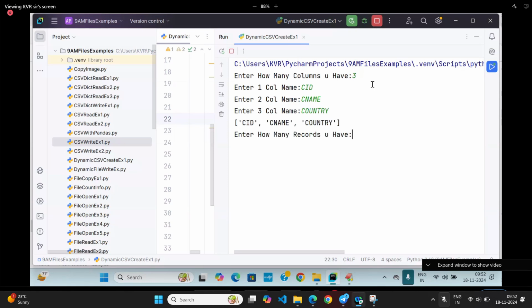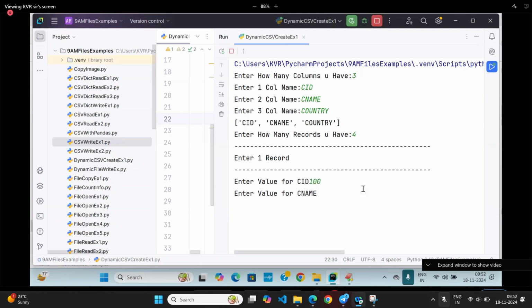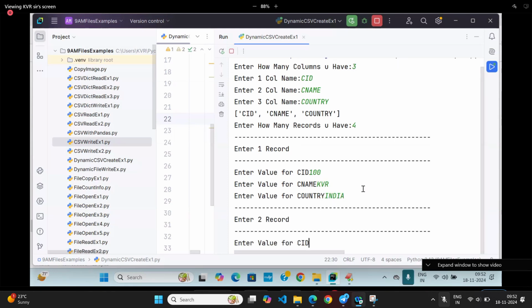How many records do you have? 4. Enter first record: CID 100, name KVR, country India.